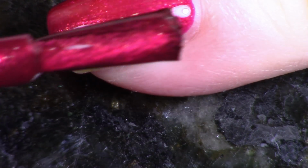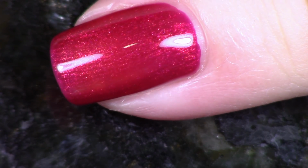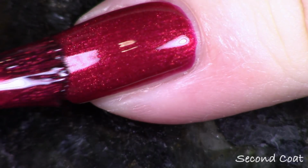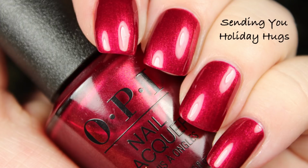This is called Sending You Holiday Hugs, and it has a little bit more delicate gold shimmer. I did really like this. It swatches nicely in 2 coats. And again, this one's called Sending You Holiday Hugs, and my photo is 2 coats with plumping top coat.